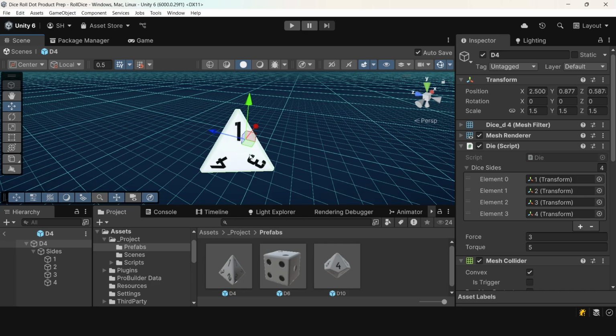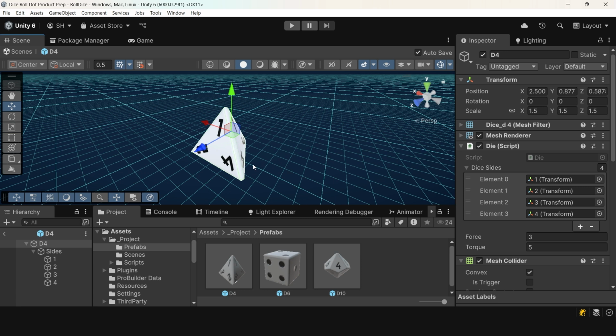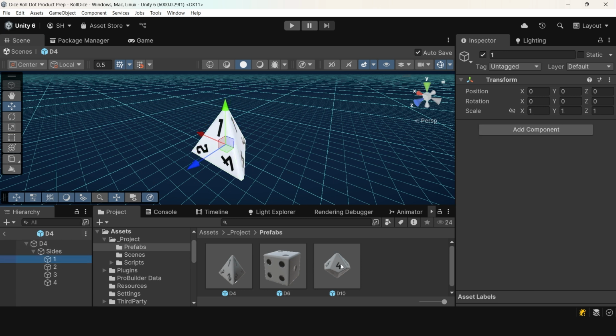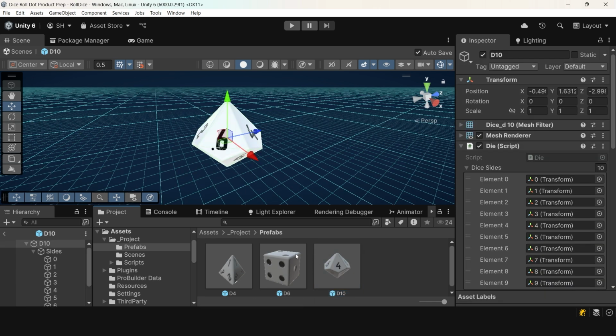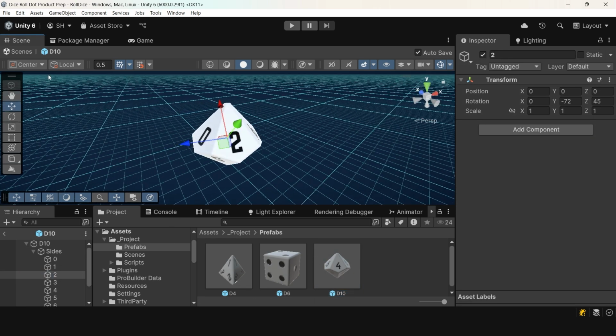One thing that's convenient with this system is you don't just need to use a D6. You can follow the exact same pattern and the exact same logic with things like a D4 or even a D10, a D20, and even though a D100 might be a bit ridiculous and it would take you a while to set up all the transforms, you could do that. You just need to make sure that the side you're trying to detect, that the local orientation vector.up axis, or this green axis, is just pointing towards the face that you'd like to detect.